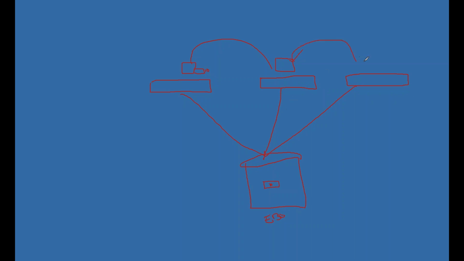I can move the VM to here. It will still work because this server can also see that storage. This server can also see that storage. This guy can also see the storage. That's why it's called shared storage. Since the storage is available to all these servers, you can move the VM from one server to another and it works. But look at the problem with instance storage. If you have instance storage, that means you have a VM, and the VM has a hard disk which is actually local to that box only.